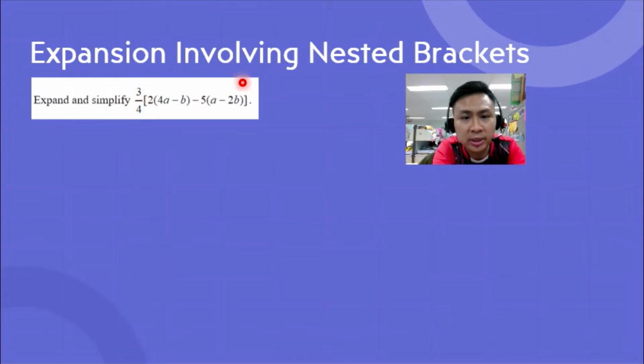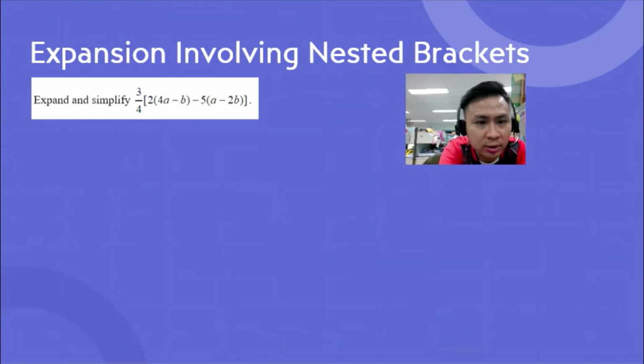So in this situation, over here there's one bracket within a second bracket. When you see brackets within brackets, don't be in a hurry to expand the outermost brackets, which is the square bracket over here. What we should do is expand the innermost brackets first. So in this case we should expand the round brackets first. Let's take a look at this expansion now. What we will do now is copy the values 3/4 bracket to 3/4 bracket. So you copy it first.